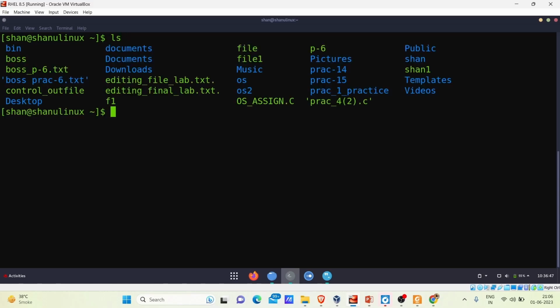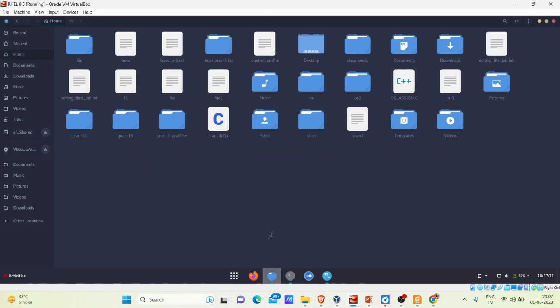When you create a directory, it should be in your name, included in your folder. But before I do this, I would like to run one command, which is the ls command. What this command does is list the files and directories in the current directory. Right now I am not in any particular directory, so it showed me all the available folders here.